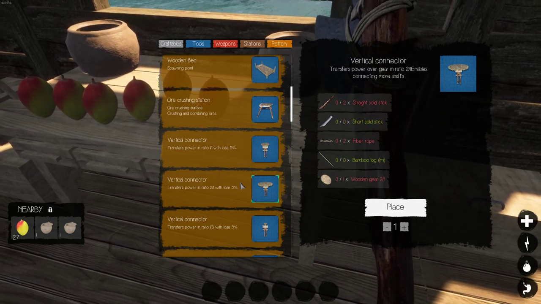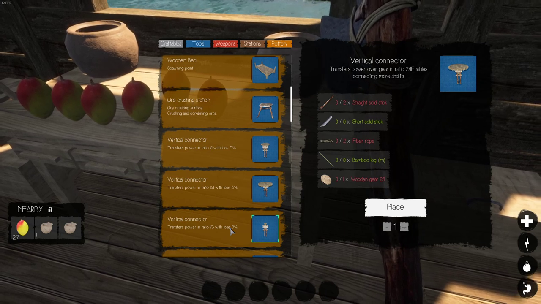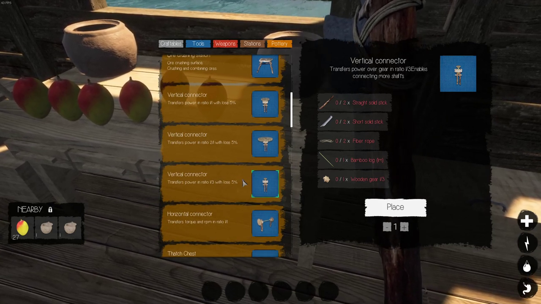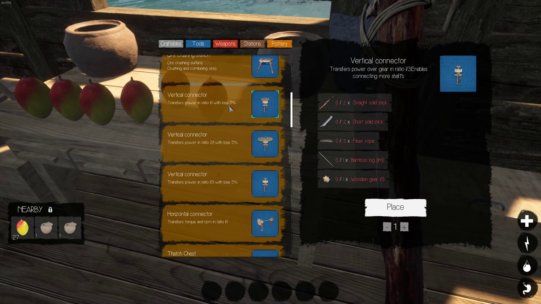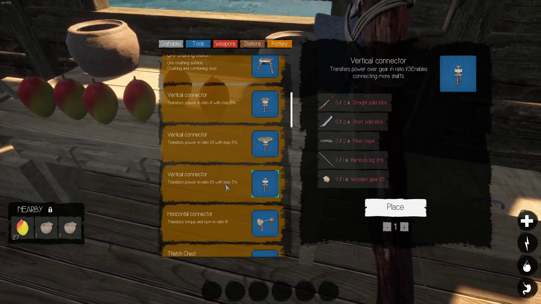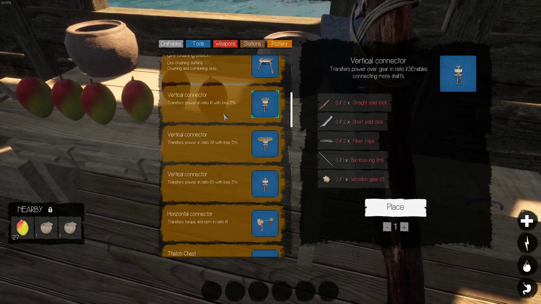2 times 1, 1 times 3, so that would be the one that speeds it up, wouldn't it? So 1 times 3, so that's a 1 to 1, so that's 1 and speeds it up 3, that slows it down, and that transfers power in a ratio 1 to 1. So that's the one we want. 1 times 3. 5% more speed. So we need, what, a wooden gear, 1 to 3. And then all the other crap we've got on us.